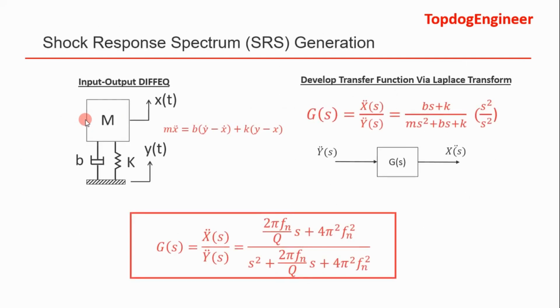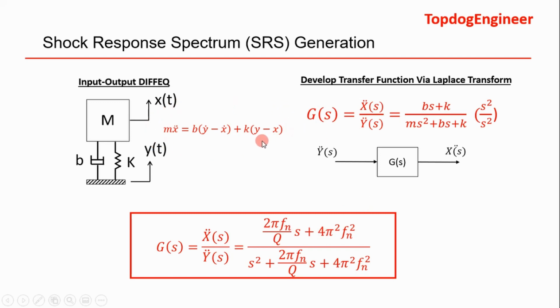So how is a shock response curve generated? Well, it's generated from this system right here to the left. You have a base input, and then you have a damping factor, and then a spring constant for a single degree of freedom system, and then you have an output. Just applying the simple equilibrium equations, you can derive the differential equation you need to derive an SRS curve. So this is that system to the right.